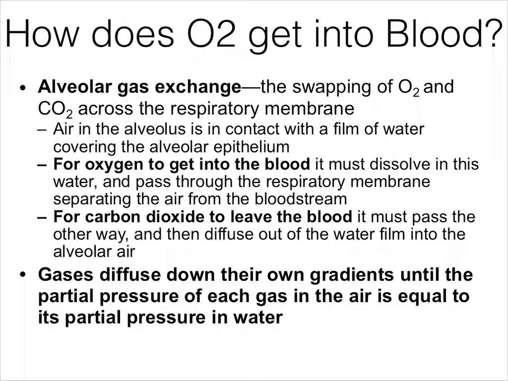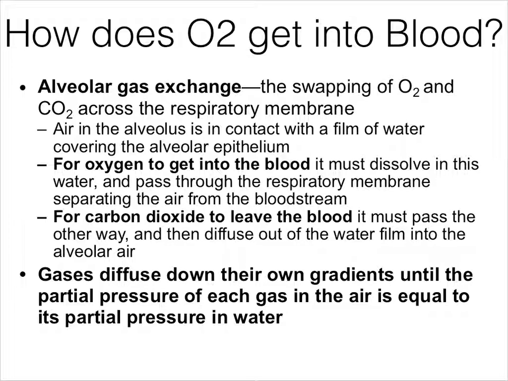So, what happens? How does oxygen get into the blood? Well, we know that oxygen gets into the blood in the lungs, and the lungs are filled with these teeny tiny grape cluster looking things called alveoli that we'll talk a lot more about when we get into the structure of the lungs. The function of the alveoli is to increase the amount of surface area inside of the lungs. The capillaries are going to run very, very close to these alveoli.